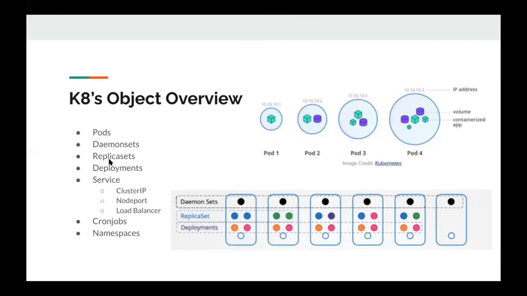And suppose ReplicaSet, like suppose you created one pod and you want 2 or 3 replicas. So based on this ReplicaSet, you can increase your pod number. And Deployment is the top level of ReplicaSet, but in this Deployment you will get some extra benefits, like a blue-green deployment approach.